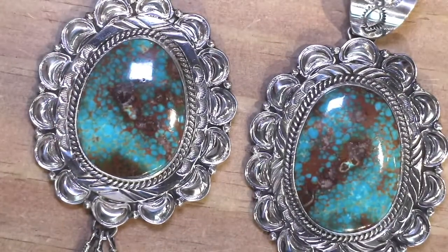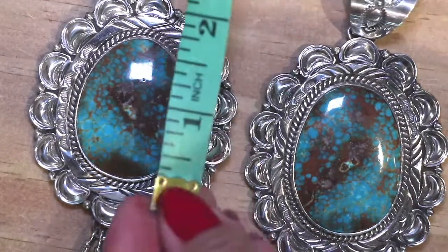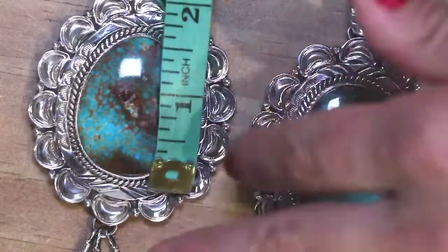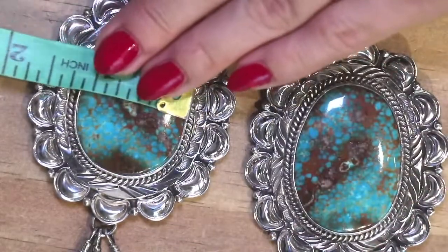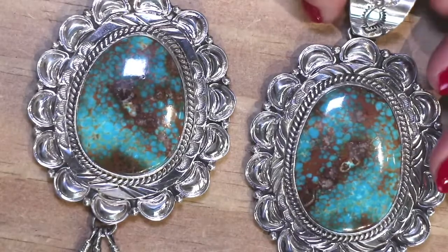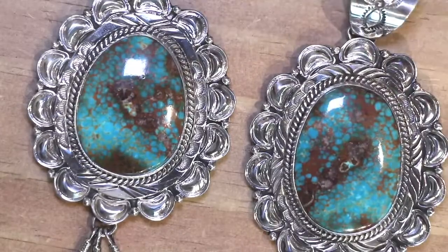It can't be with the matrix and the stone like that, though. Well, if you're working with natural stones, which all of our stuff on the show is, at least 99.9%, unless something's just purposely not, we have this coming in at 1.5 inches on this cab. Every stone is as unique as a fingerprint. So even if these did have similar stamping, the stones would be different. And that's just what's beautiful about working with materials like this.